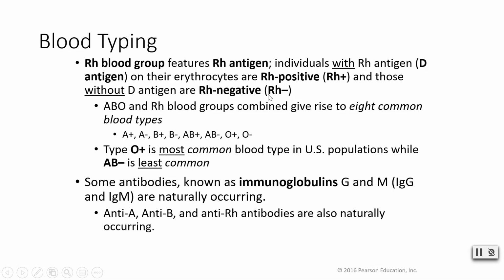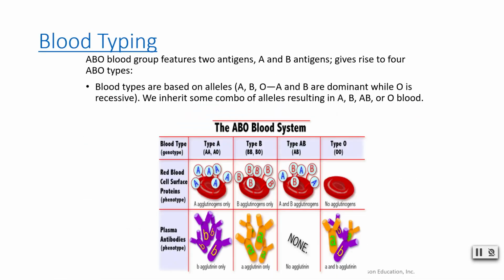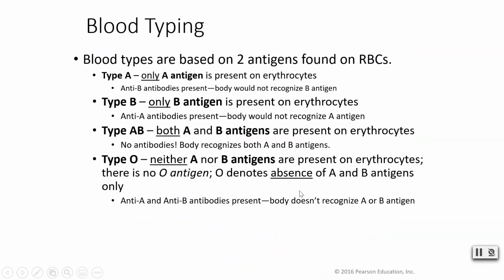So if we go back to our image, if you are A negative, this is what you would look like. You'd have the A antigens, the end. You would also have Rh antibodies because your body would not recognize those Rh antigens if it comes into contact with them. But if you had B positive blood, in addition to all these little B's, you would have another little set of antigens right next to these. Imagine a little stick with a circle with an Rh written in it. You would also have those right next to it. So if you had AB positive blood, you've got A's, you've got B's, you would also have Rh antigens sitting on your blood cells. So kind of envision that.